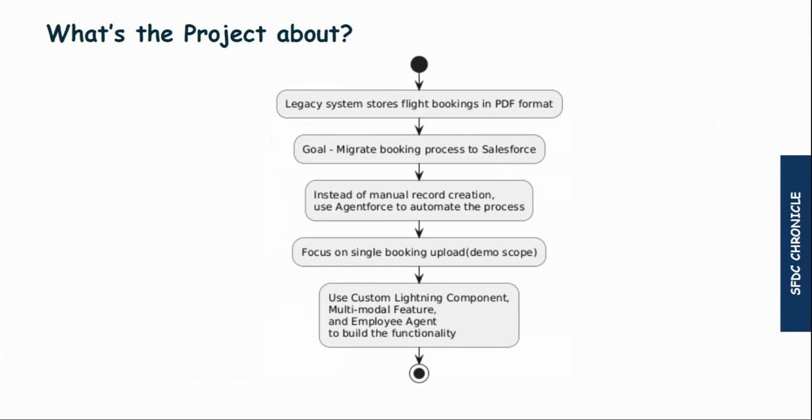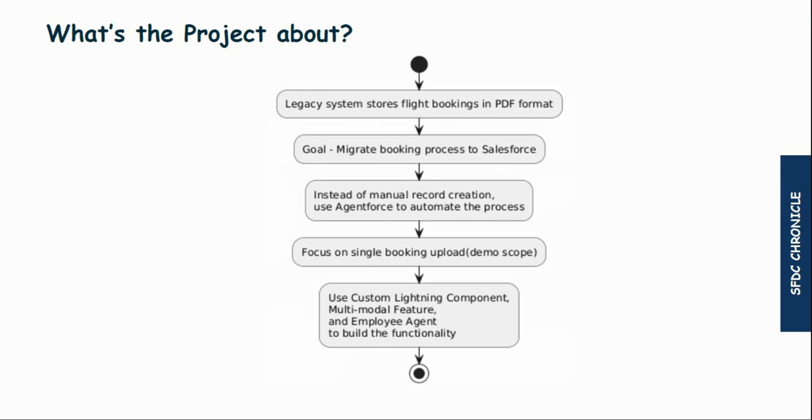Now, what is the project all about? Let's imagine we have a legacy system that stores flight bookings in PDF format, sort of an old school application form. We want to move that booking system into Salesforce. But instead of manually creating those records, we will use AgentForce to do it for us automatically. To build this, we will combine custom and standard Lightning type features, the multimodal capability, and an employee agent.